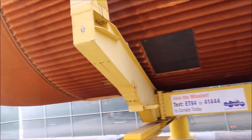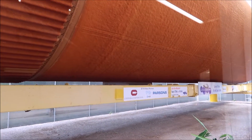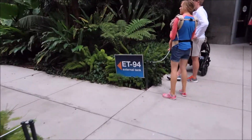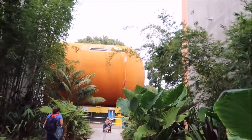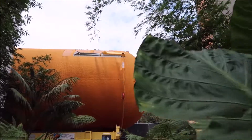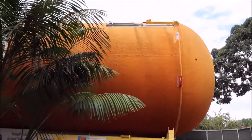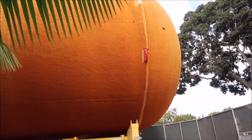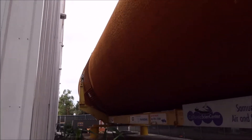Here is the external tank, which you can also see from outside. Let's go check out ET-94, the external tank. This is really big because of the amount of thrust you need to get up — the more weight you have, the more thrust you need. So it's really a balance of providing that thrust and the amount that you actually create.